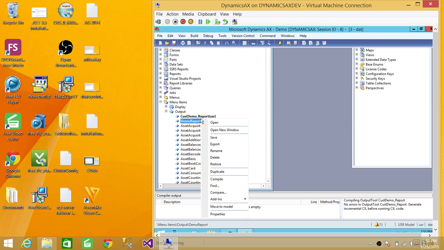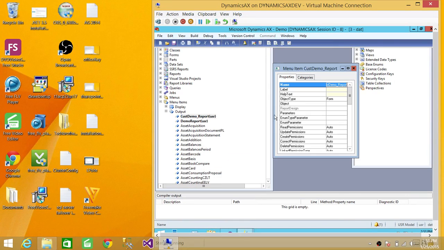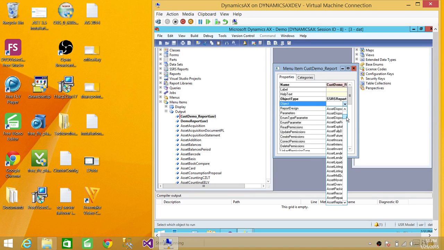If we right click and go to the properties, as you can see there are basic 3 properties you need to set: object type, object, and you can set the label as well if you want to. Object type is our SSRS report, and our object is Cust demo.